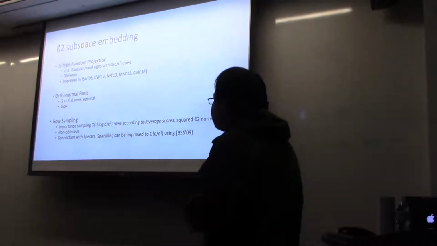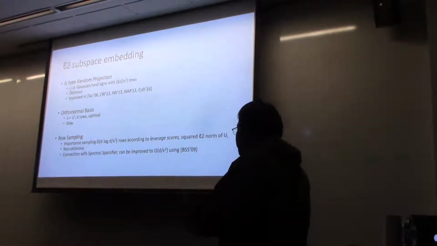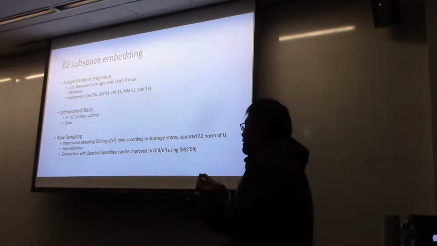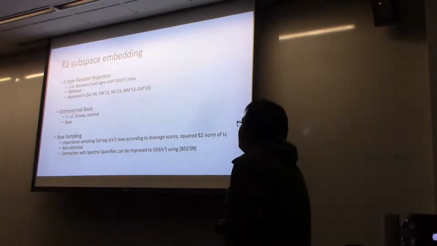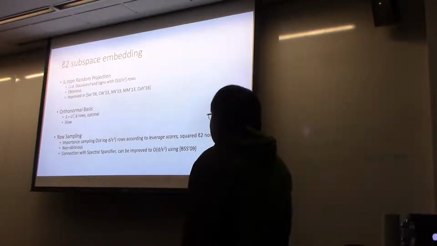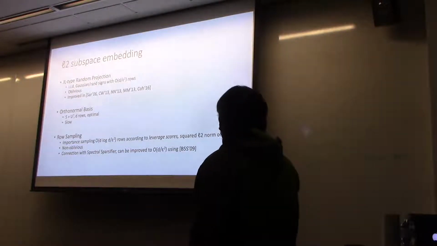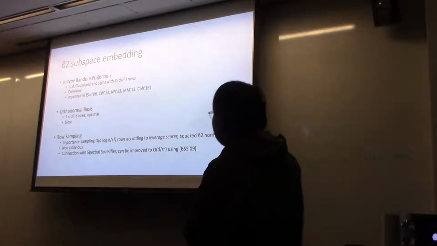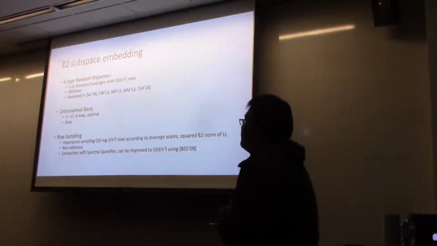And the third type of subspace embedding is called row sampling algorithms. It's very intuitive. If you want to preserve some good properties of a matrix, one way is just to somehow sample a portion of the rows and show that they have the good property you want. And this is indeed possible to do, where the best known way is sampling according to leverage scores. So what are leverage scores? They are just the squared L2 norm of each row of the orthogonal basis U. You take the orthogonal basis U, and you calculate the squared L2 norm of each row. These are called the leverage scores of these rows.